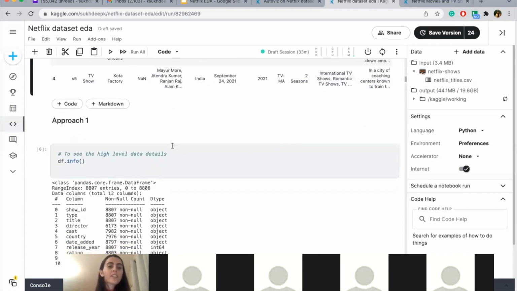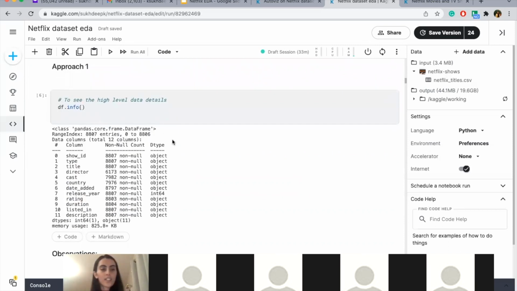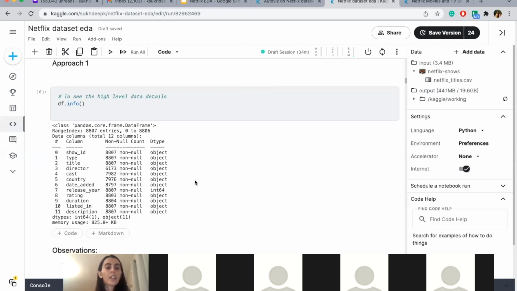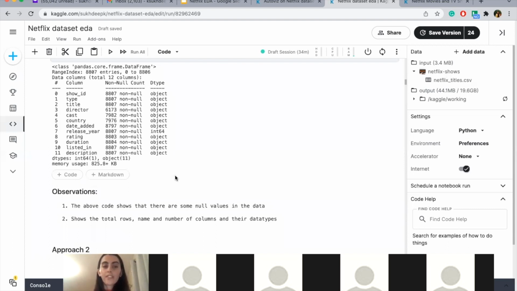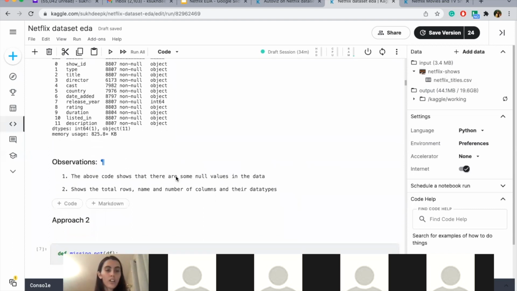So the next step is to see the high level information of this data set. So this data set has these columns, the show ID, the type, the title, director, cast, country, and the rest of the columns. And this shows what kind of data type all these columns has. And this shows the number of rows. So right now it shows the description has 8807 number of rows. So mostly it is 8807, but we would see that for the director, cast, country, it has less number of records as compared to the other columns. That means that there are some null values, which is important to figure out. And this should be the first thing, that if we have null values in our data set or not.